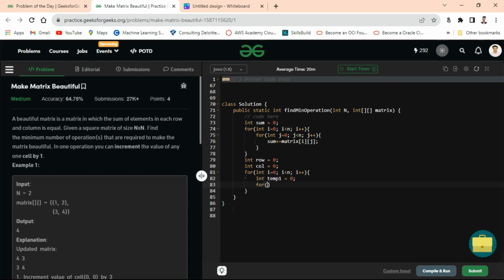I'm going to write a for loop again for iterating column wise, right? Here first of all I'm going to complete it and then I will explain, right? And here I will store temp1 is equal to temp1 plus matrix i and j, right?